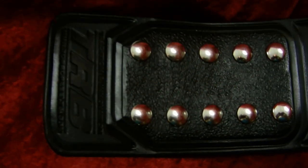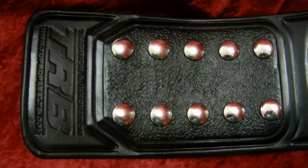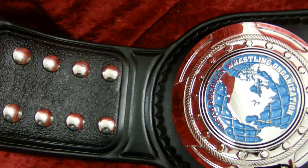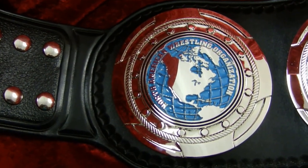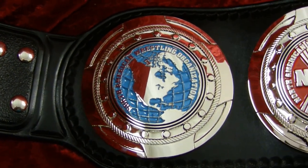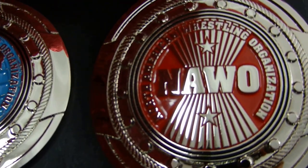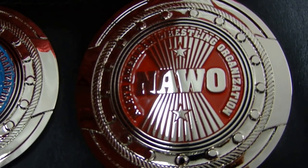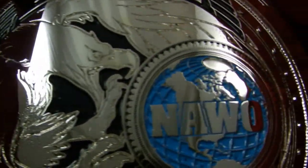This leather was done by Scott. There you can see the TRB logo and the female snap box. Opens up really quickly into the oversized side plates. And there's the globe from the main plate. The NAWO logo in red, which is their theme color. Maltese.